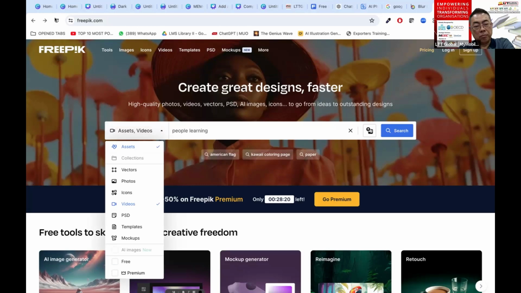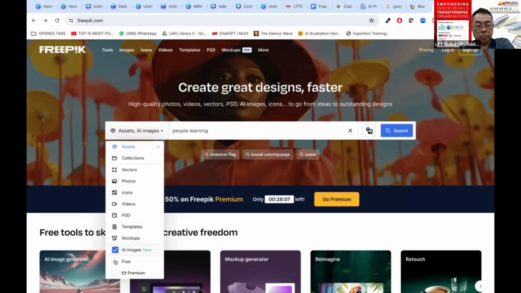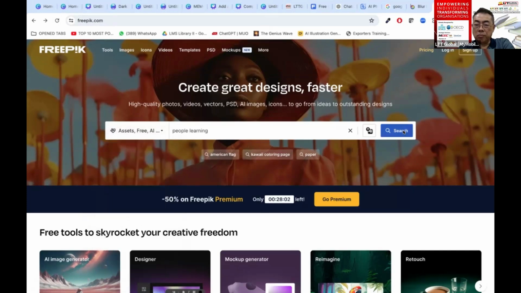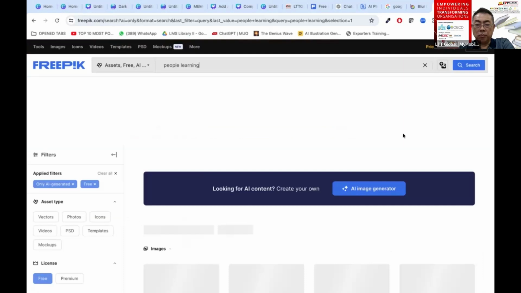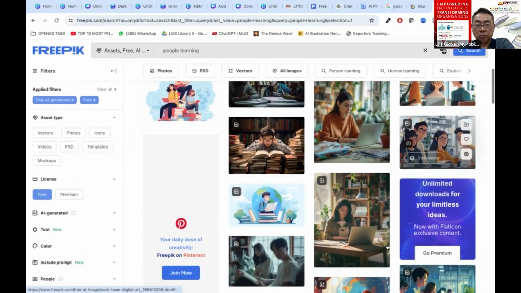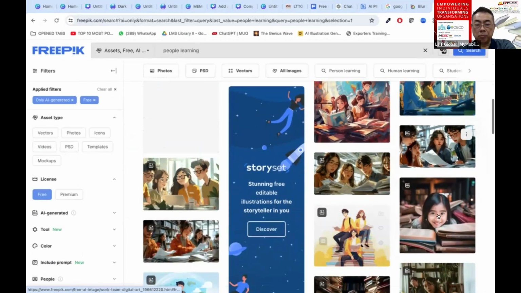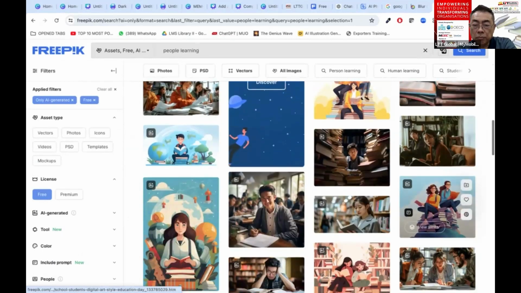Let me just refresh this. AI images and free, right? So now you're not asking for photos, you're asking for images generated by AI. And it looks cool when you're using it in your brochures or anything. All this is generated by AI.